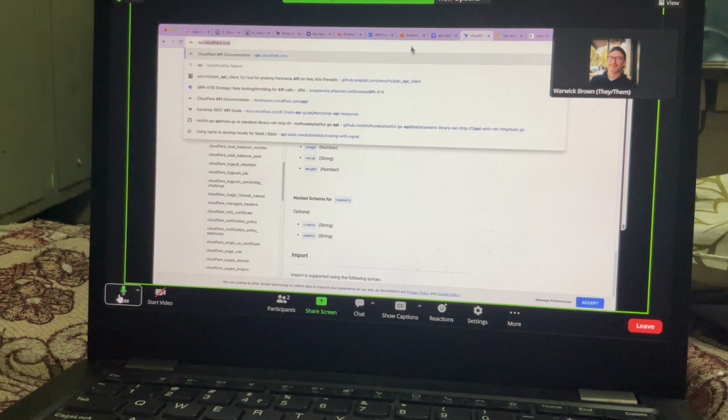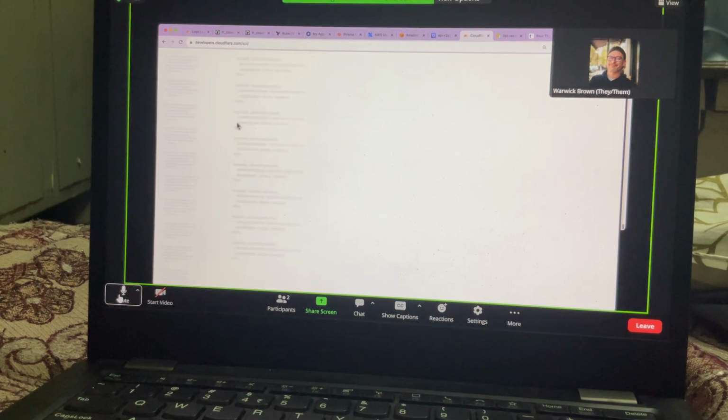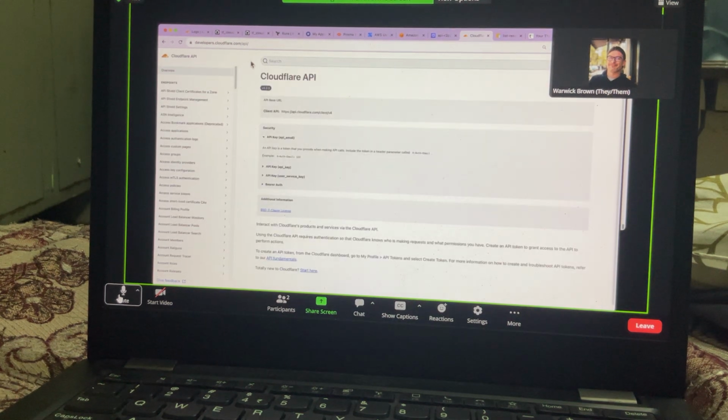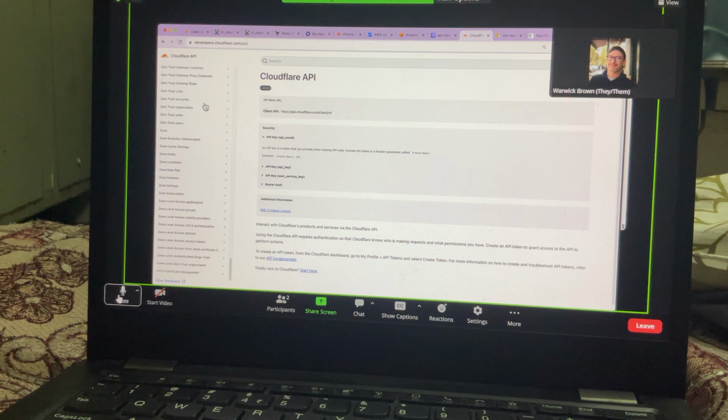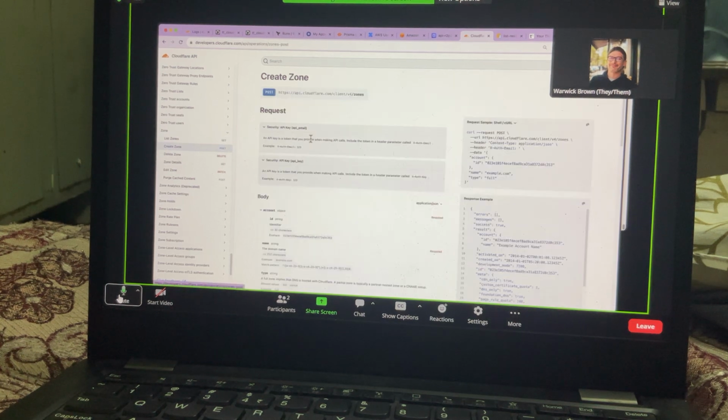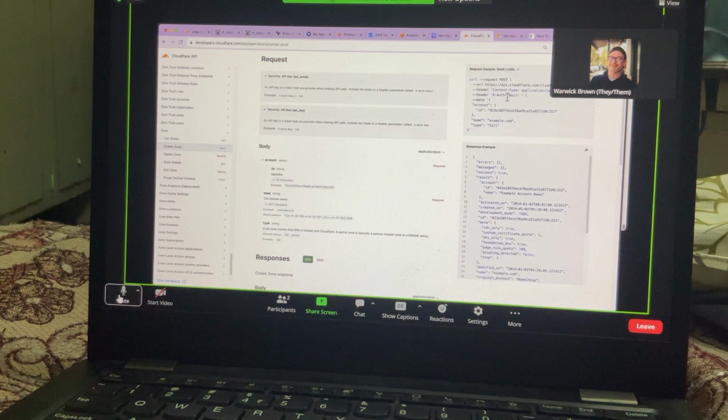To be honest, API.Cloudflare. Down the bottom, zone. Zone, yeah, about that. Create a zone. So it's a post. Basically, it's a post to V4 zones, yeah? You post it with a name and a type or whatever the config is, and that goes in.